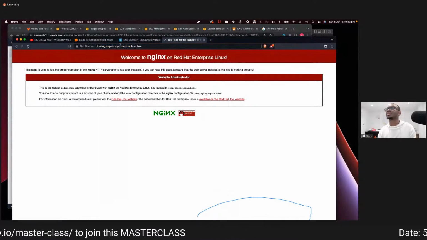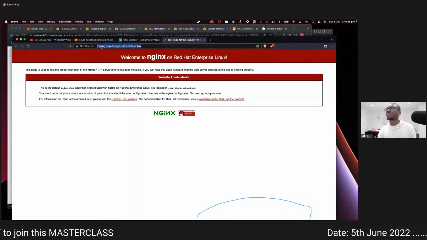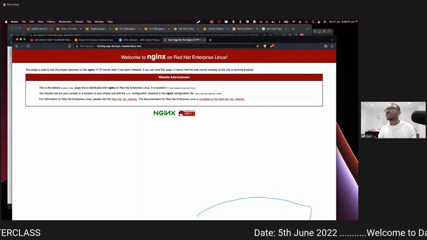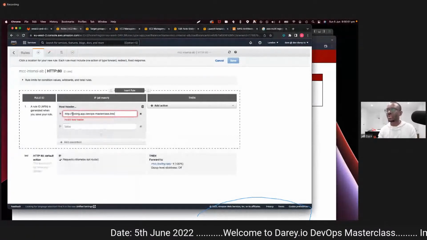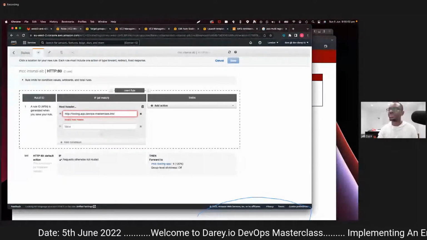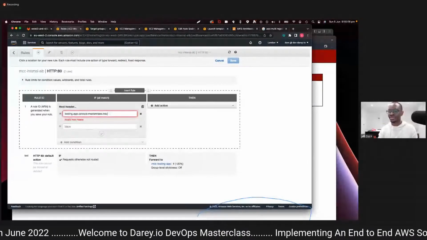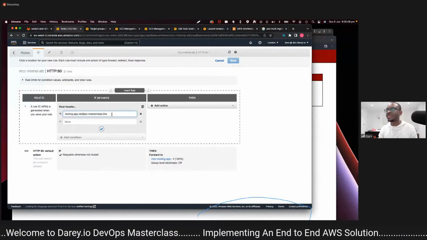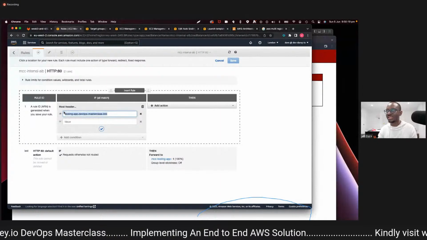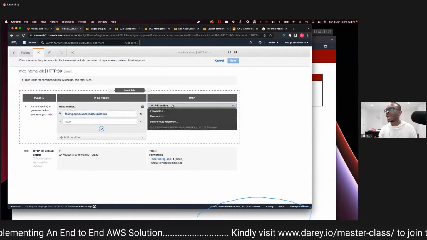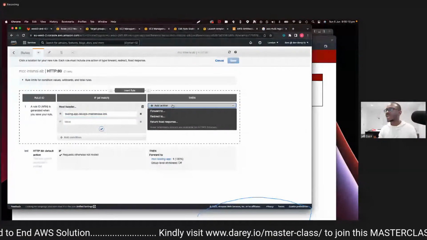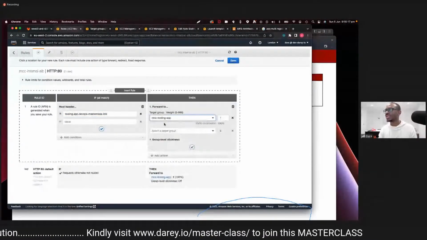Okay, so this is the address: tooling.app.devops link. That's the host that we're looking for. So remove the HTTP and remove this one. Anytime this address is received as the host, the action we want is to forward it to the target group tooling app.